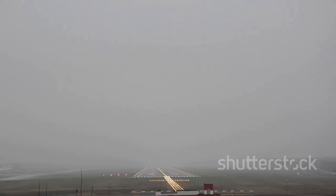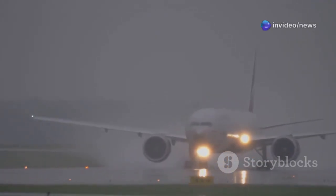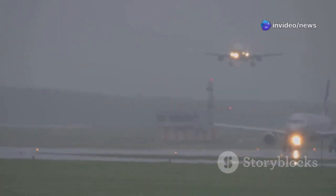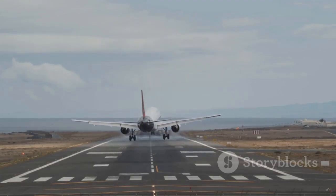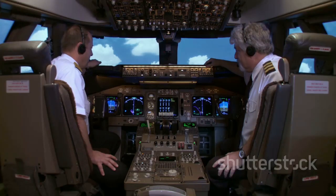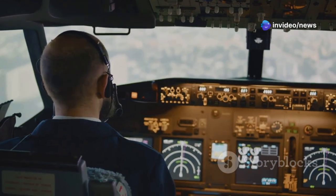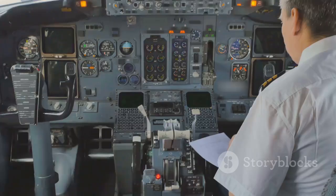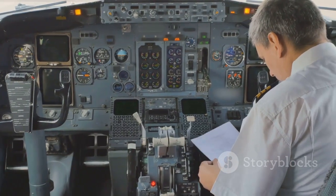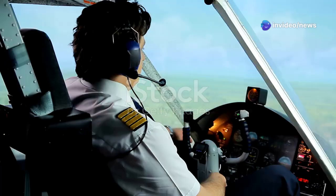The runway is not just a static strip of concrete, though. It's a dynamic environment that changes with the weather, the weight of the aircraft, and other factors. A runway that's plenty long on a dry day might be too short on a wet day. A plane that's lightly loaded might take off in a shorter distance than a plane that's fully loaded. As pilots, we're trained to take all of these factors into account. We use a combination of calculations, experience, and visual cues to make sure we always use the runway safely and effectively. It's a challenging but rewarding aspect of our job, one that requires constant attention to detail and a healthy respect for the laws of physics.